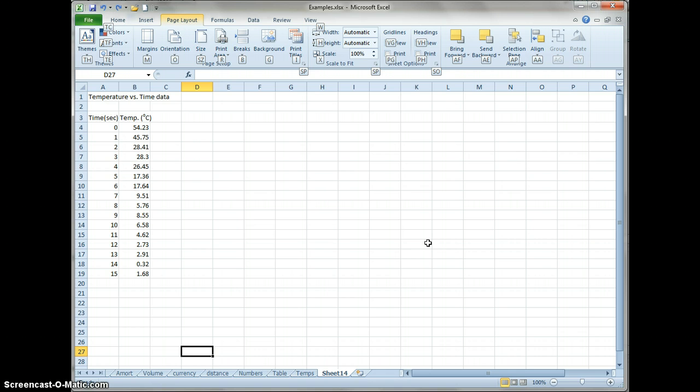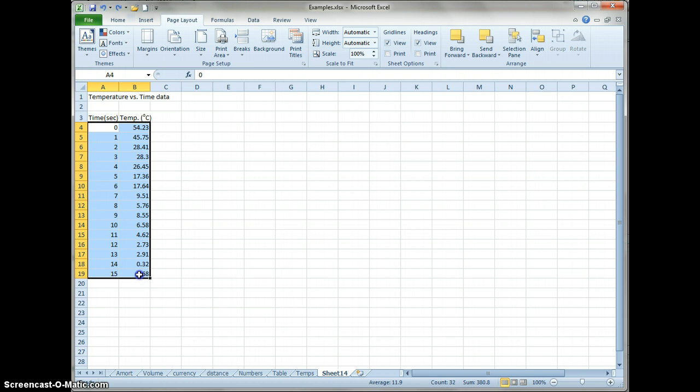We want to use the formatting options once we have created a graph. So let's go ahead and create an XY scatter graph. The first step is selecting the data range. We can select just the data points, or we can also select the column titles along with the data points, either way. Remember, we've already set this up with the X values in the left column, the Y values in the right column.